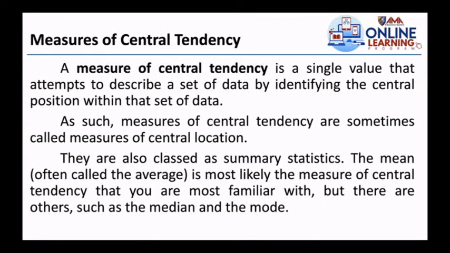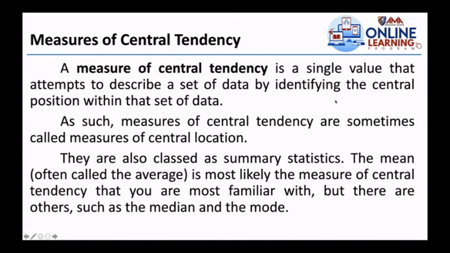Now, we're after that. And to identify the center, we want to represent it by a value, which is a single value, but this will be specified later into three. And these three are the mean, median, and mode. As such, measures of central tendency are sometimes called measures of central location. They're also classed as summary statistics.